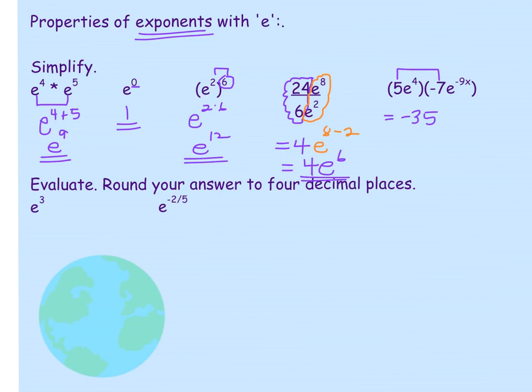And this time with your e, we have two e's being multiplied together. So we're going to model it the way we did that first one. If we have e to the 4 plus negative 9x, they're technically not like terms. We would have to just write this problem out as a sum, actually a difference to be honest. Negative 35 e to the 4 minus 9x. That's as simplified as that gets.